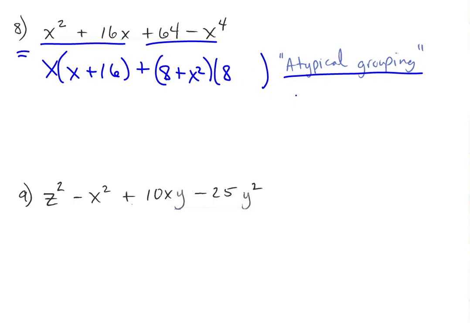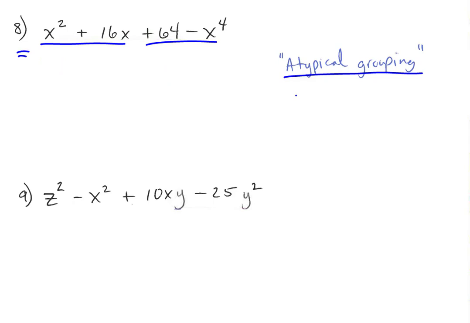of grouping. So we're actually not going to try to group that way, and sometimes that can be frustrating because you start the grouping and think, wait, it doesn't work. Well, that doesn't mean it's prime or not factorable. It means sometimes you need to redo the way you're grouping them. So in this example of atypical grouping, sometimes you need to group the first 3 terms together and then the last one on its own.